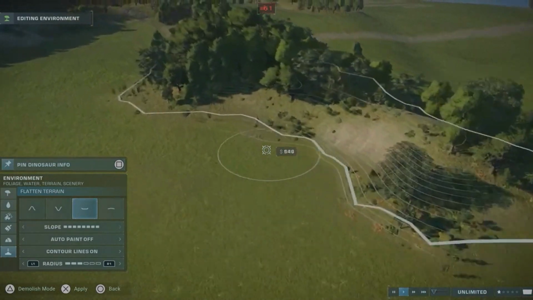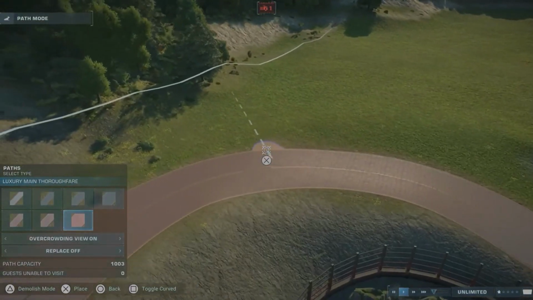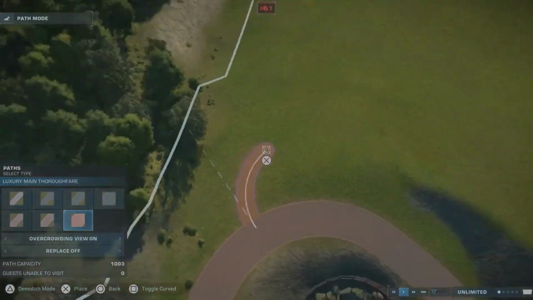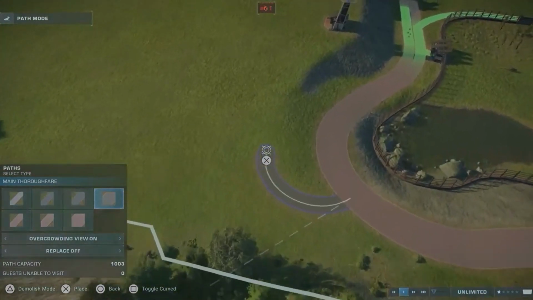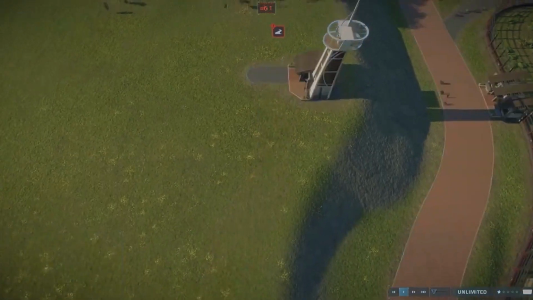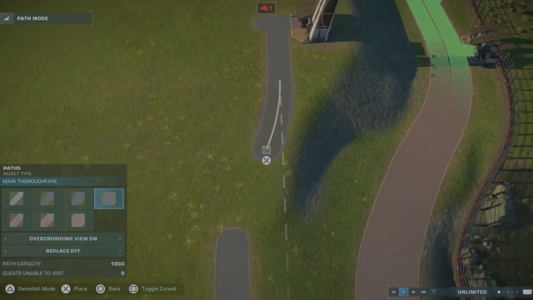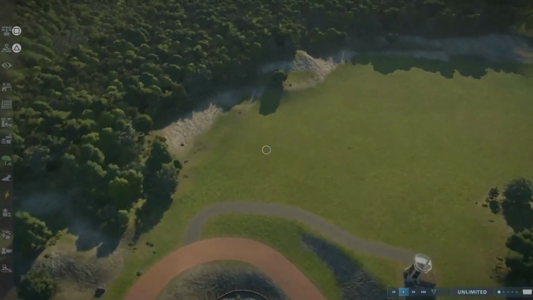In our last episode, we created the entrance point and our first enclosure, and now I'm placing a tower up on this little hill because I thought it looks nice. So I'm trying to connect the path. Yeah, that works out. That's fine.